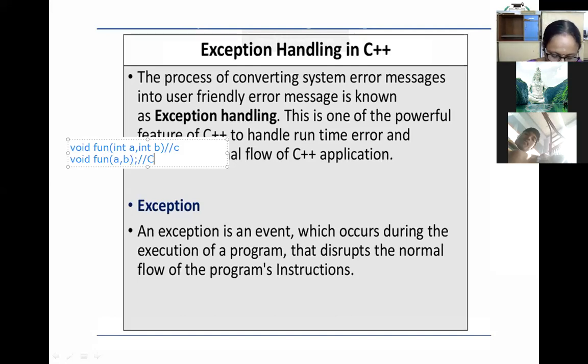Why? Because now, in C++, A may be your integer and B may be your float, comma C, it may be your character. So why do we go for multiple parameters in templates now? A single parameter will support a single data type and multiple parameters will support multiple data types in a single function. That's why we have gone. Are all of you clear or not? So this is in C, this is in C++, you have to understand.